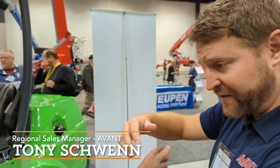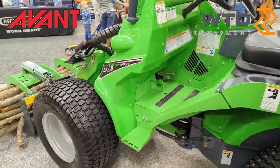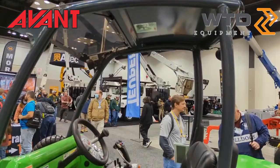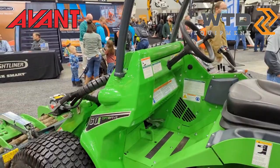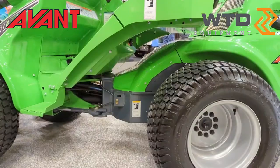For those new folks, let me give a little walk around on the machine. This is our 760 — we make multiple sizes, bigger and smaller than this. We make single speed and two-speed machines, but the general concept is the same no matter the size: hydrostatically driven hydraulic wheel motors on all four wheels, with different drive modes to control your traction versus ground disturbance.